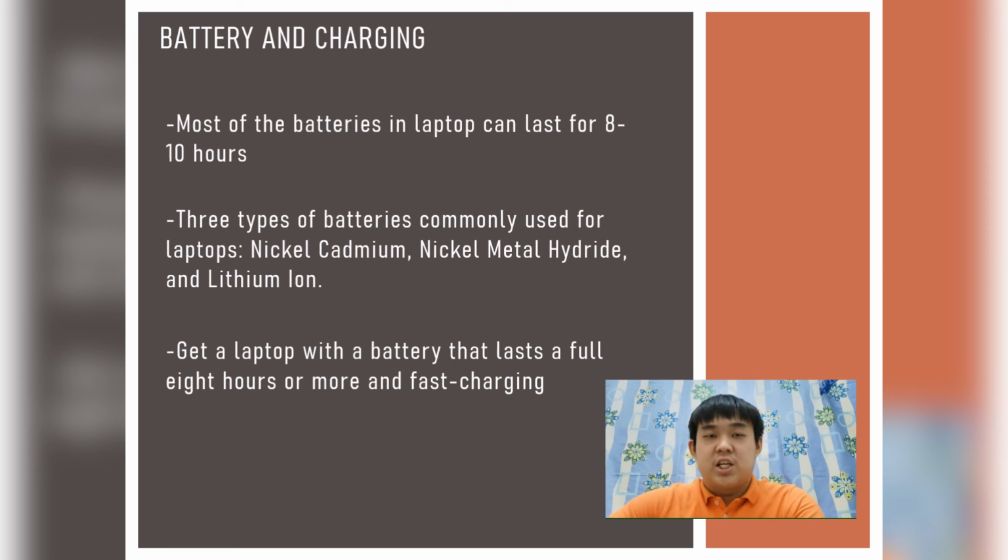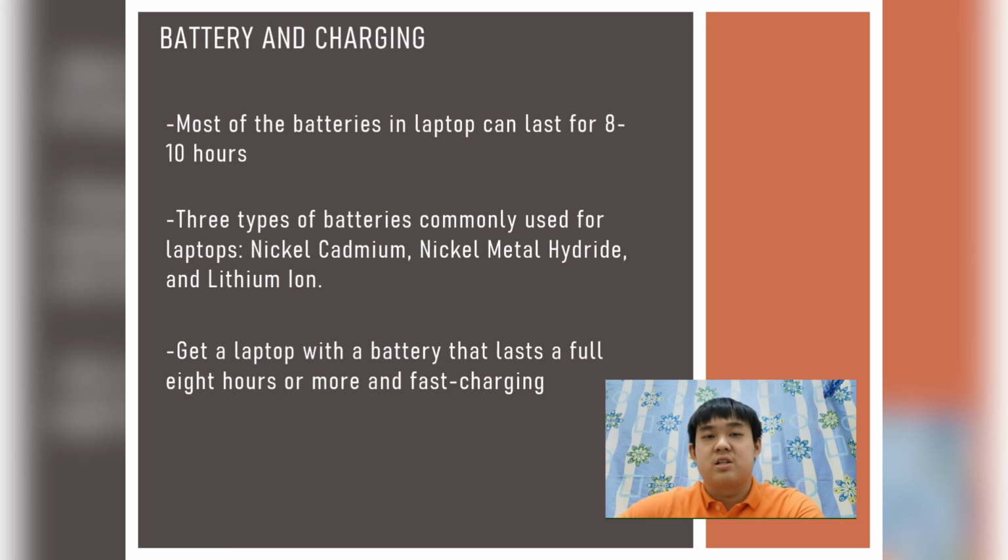Battery and charging. Inside the laptop, the battery is as important as the processor and RAM. Most laptop batteries can last for 8 to 10 hours and are usually marked as a 3-cell, 6-cell, or 9-cell battery. There are currently three types of batteries commonly used for laptops: nickel cadmium, nickel metal hydride, and lithium ion. A laptop that can last for more than an hour without a trip to a power plug.